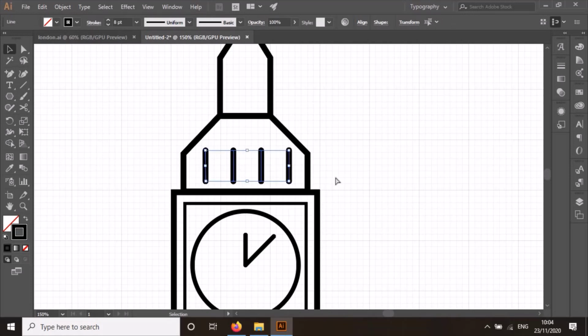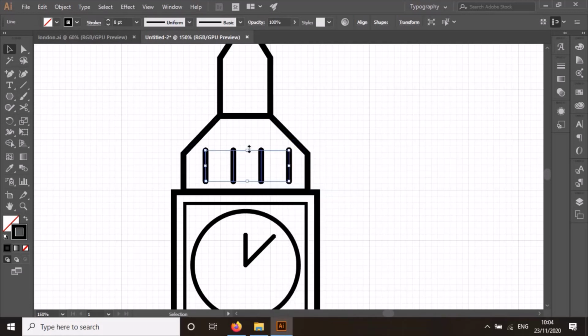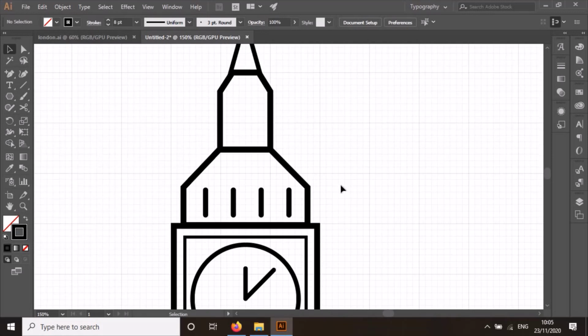Yeah, okay, I'm gonna do Control G, or you can right click and do group, and then I'm gonna, actually I think there is one more over here. Let me, yeah, okay, I think when I copy pasted there was one more over there. Okay, that's fine. So we've done this one, and now I just want to make sure, because I feel there is less space this side, more space this side.